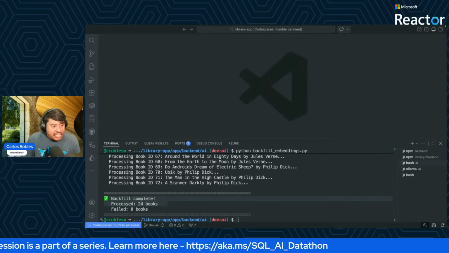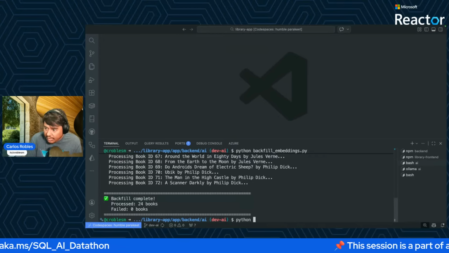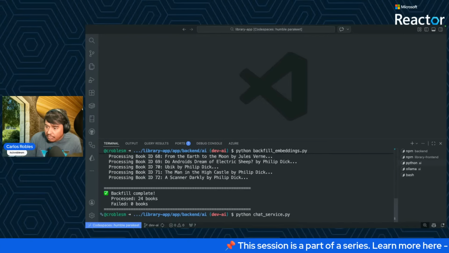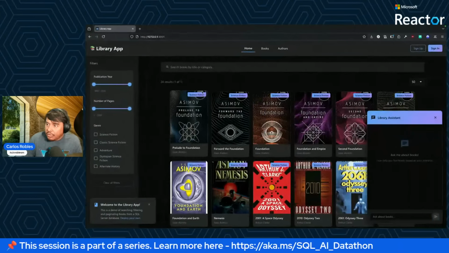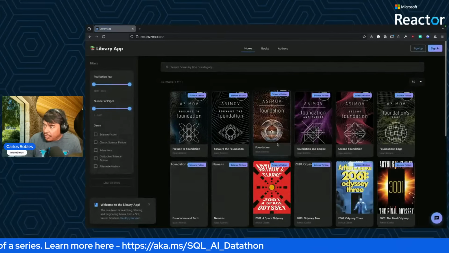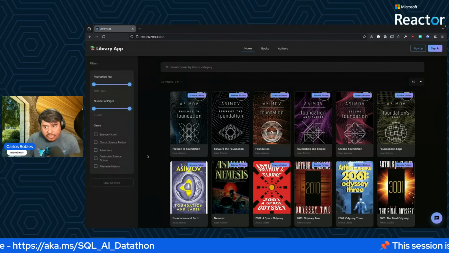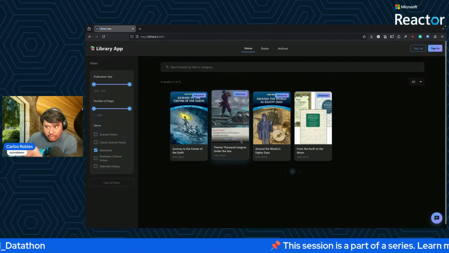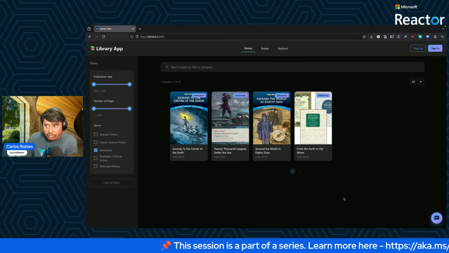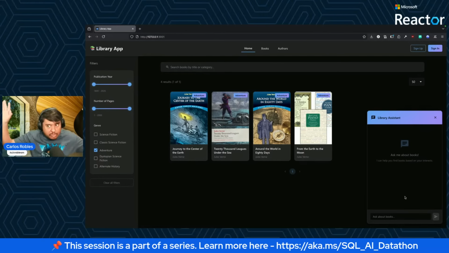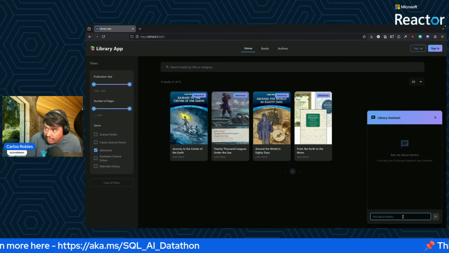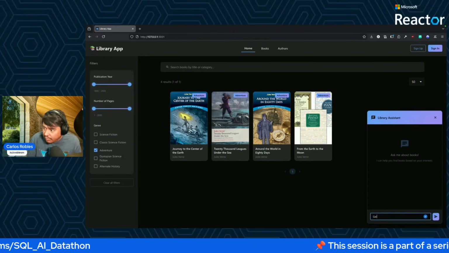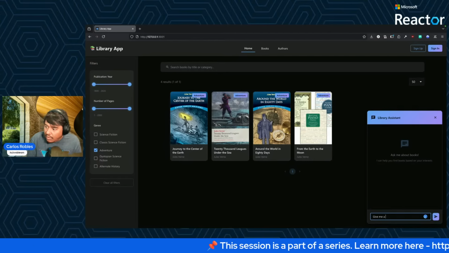So remember that chat service that I showed you at the very beginning. Let's enable that chat service really quick. And with that, we'll have our chat service running in our app. There we go. Then let's switch to our browser and refresh this to make sure I got it right. Again, this is a super simple demo. If I do a filter here for adventure books, I can see all the adventure books. But let's say I had thousands of books and maybe I don't have a filter. I can ask my assistant here to give me recommendations for adventure books. So give me a recommendation.